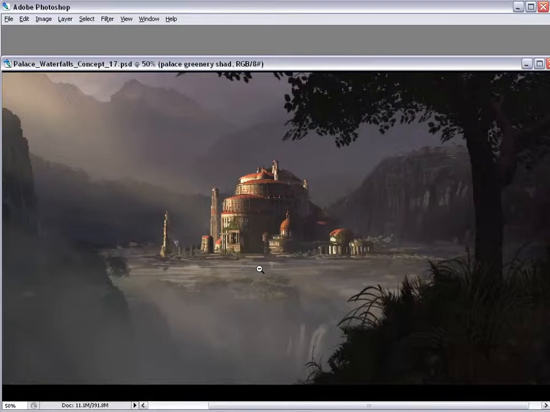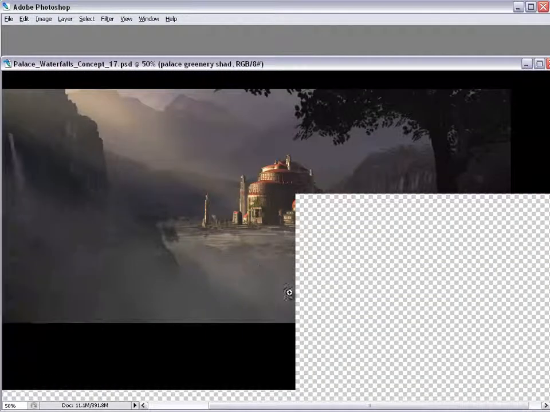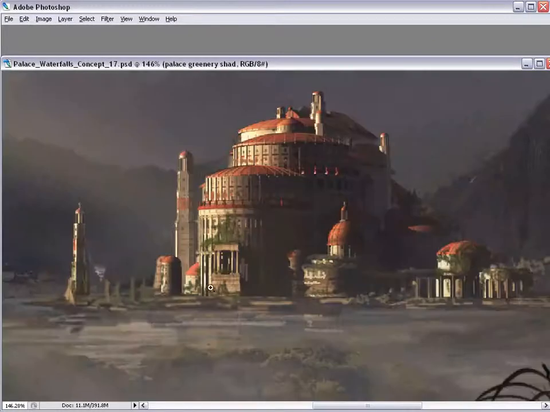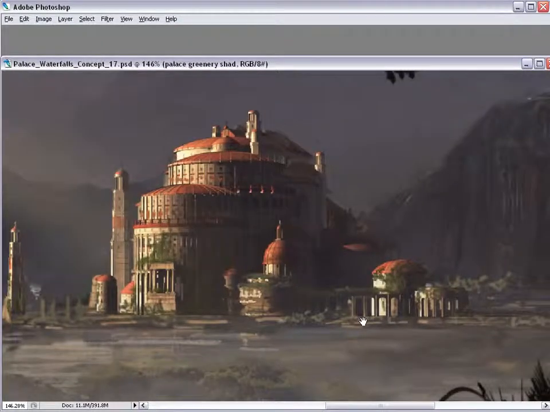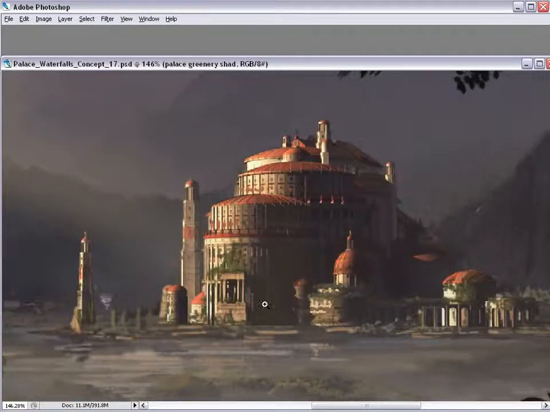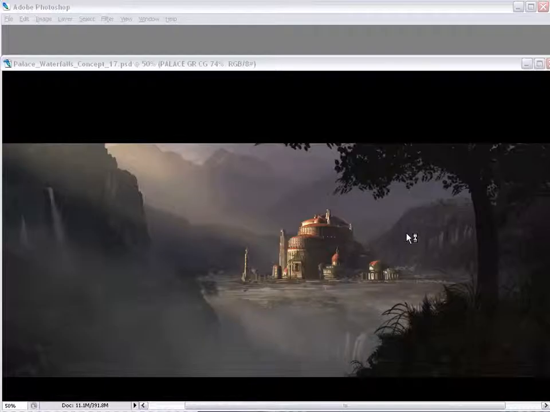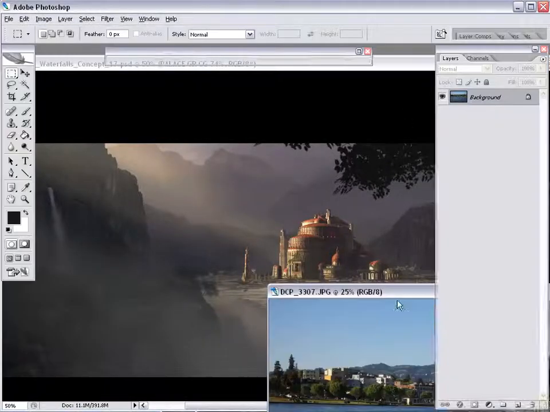Okay, so I'm just going to zoom out and take a look at the bigger picture. Go to 50%. As I said before, this is the final resolution for the matte painting. And it's important to step back and look at it at 50% and see what we're really going to see, what the audience is going to see. I always try and keep that in mind when you're painting, making decisions.